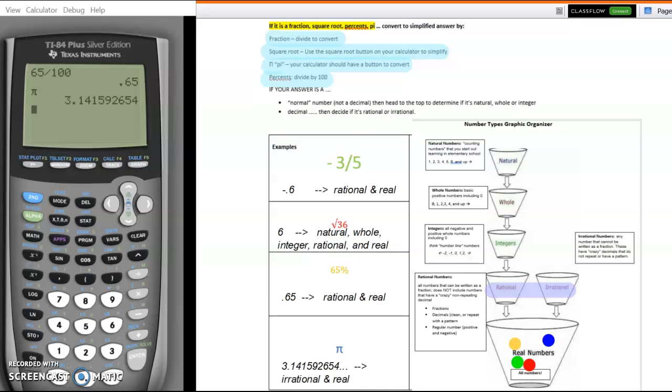So following this lesson here, you are going to go ahead and complete the activity. There are going to be sections where you're just going to look at the number, and it may be just a regular number. It may be a decimal, or it may also be this new stuff, the fraction, the square root, the percents, the pi. So you're going to see this on there, but I'm going to throw a couple other numbers at you that you did earlier this week, just as kind of also a review.